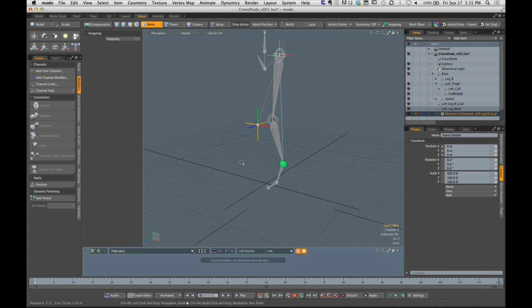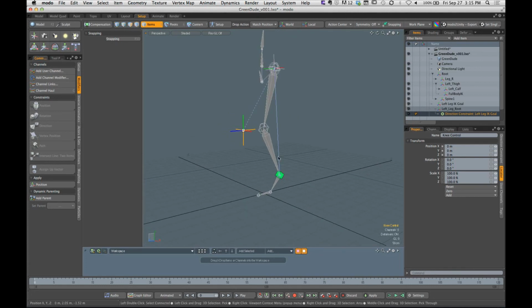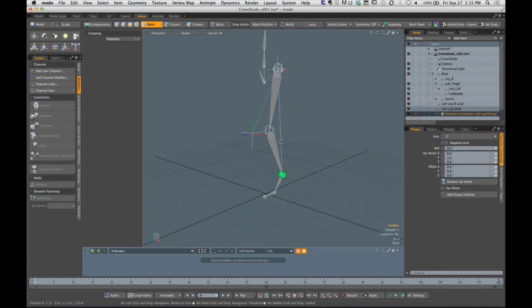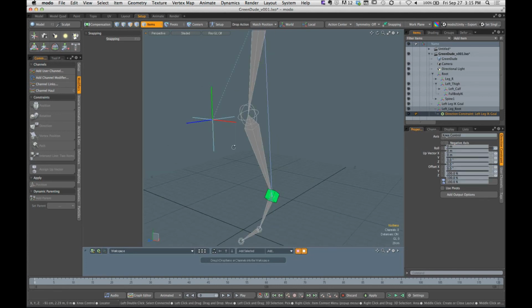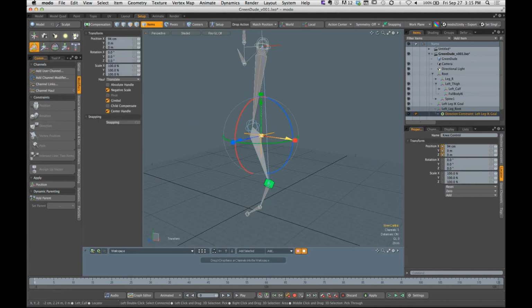Boom. And there we go. Now on the surface it doesn't look like much has changed, but check it out. Let me go grab that guy there. And things are working, okay? And it's actually working the way we want it to work, because if you look very carefully, that locator at the top of the hip is rotating, which is what we want, okay? Because now we're kind of overriding a portion of that directional constraint. But what isn't moving? The leg and the knee. So we have some parenting in front of us to finish this job up.